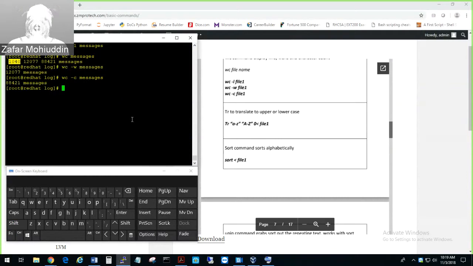Clear so far? Do you have any questions? For the demo files, do we have to create the demo file, or is it already there in the system? No, I just created the demo file for demo purposes. Okay. All right. Don't concentrate on the name of the file. The name of the file could be anything, right? Yes. Mm-hmm. So I just gave the name demo1 out of nowhere.